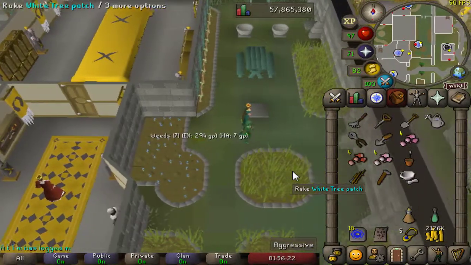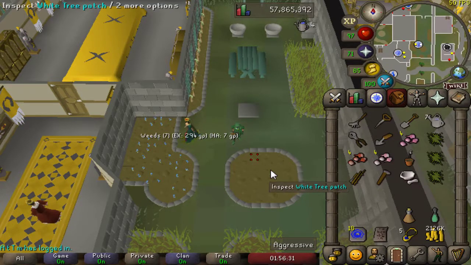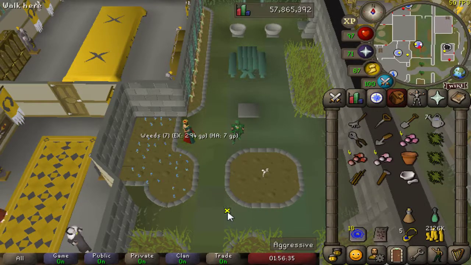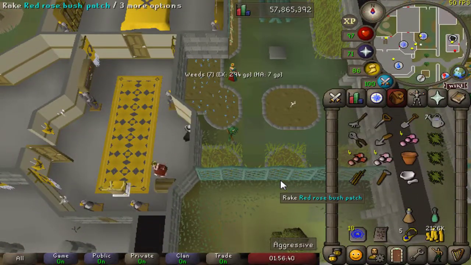You don't need to water or use compost on any of these patches. They will grow automatically. Full health. I think the queen will do that, probably her servants. Alright, plant the sapling. Rake the 3 bushes and then just use the corresponding seeds on the patch.